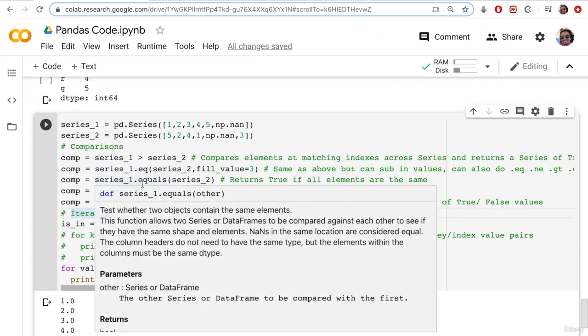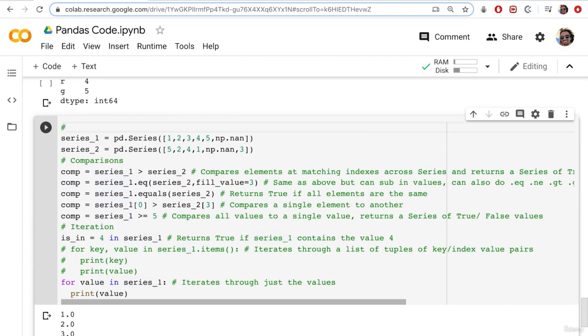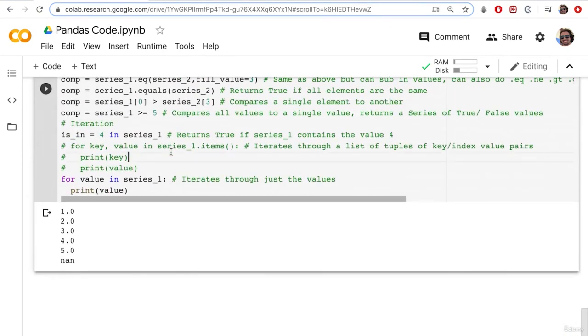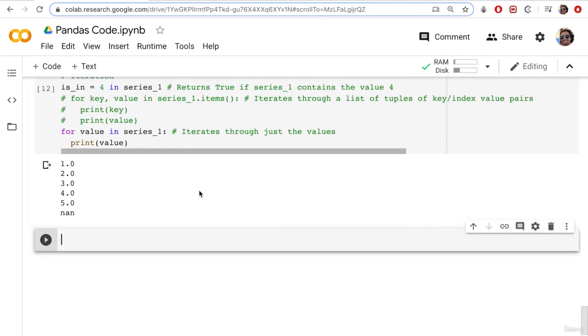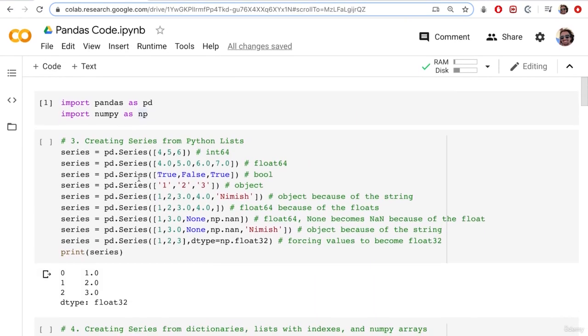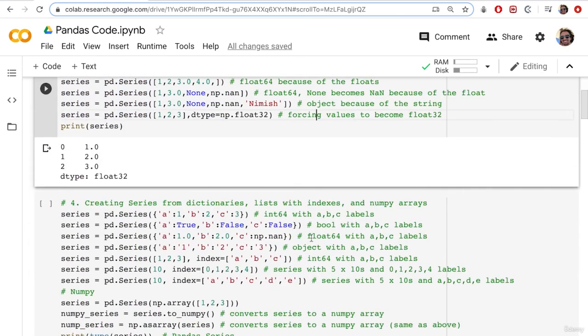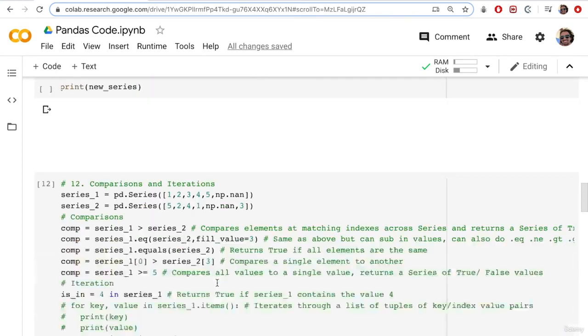Alright, so last time we left off here. This was in section 12 where we covered our comparisons and iterations. Okay, but that was of course all series related stuff. Now we're going to be working with data frames. We can go ahead and start up a new cell, and we're going to use again a lot of the same techniques that we've covered throughout. So basically a lot of this stuff will look the same through here and of course through here as well.